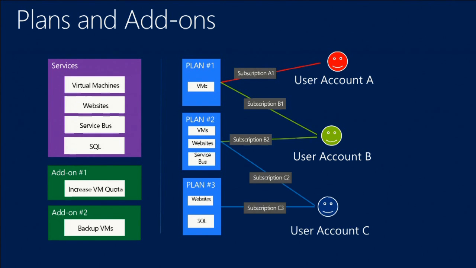Okay? And I show another example where they subscribe to different plans, right, for account C. And again, you can have these add-ons. So if you have one of these add-ons, you can take one of these add-ons, either you provide it to them or they sign up for themselves, and they do it per subscription. So you can have one of these add-ons be here, another one on that subscription, but not both of them, something like that. Okay, so this should give you a pretty good conceptual picture of how plans and add-ons work.